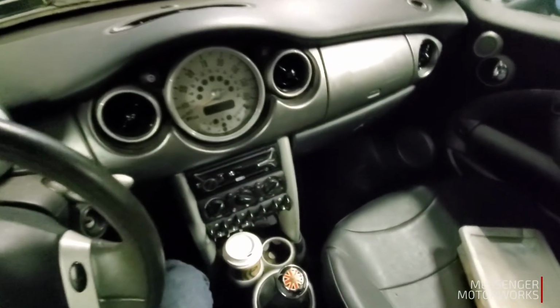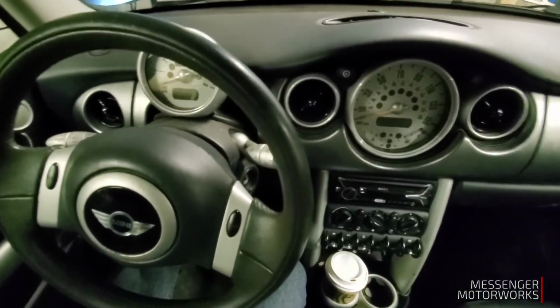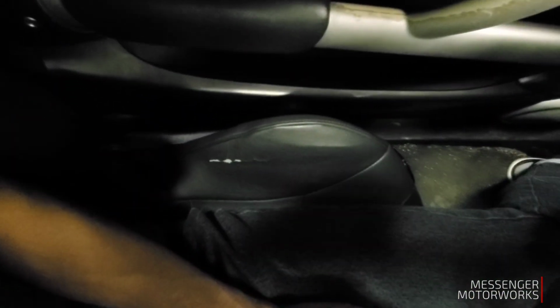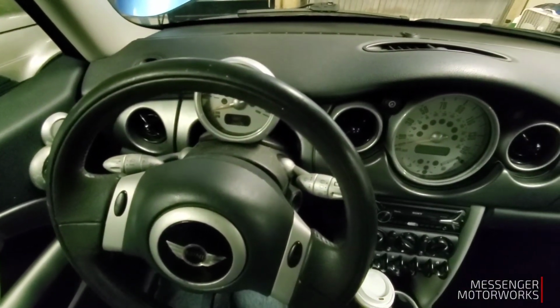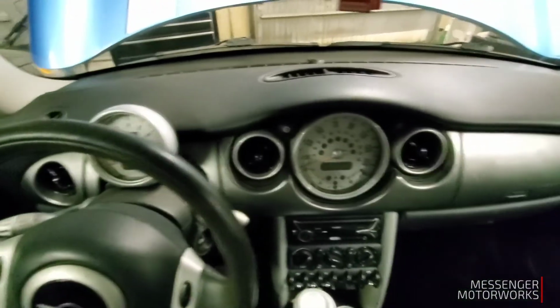So not a whole lot to see in here besides just some worn out interior that really needs a cleaning and a little bit of replacement. The seats are quite serviceable. I might try to wrap the driver's seat. The seams are coming apart, and there is sort of a split in the surface there. Not sure if they actually used real leather from the factory. That doesn't really look like it. But maybe we'll wrap it with something.